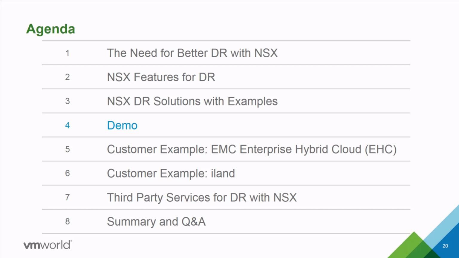Now, if you're not using a disaster recovery orchestration tool here, you can still do vMotion between the sites and do disaster avoidance. But if you really want a full-blown disaster recovery solution, then you need something like SRM, Zerto, RP for VM, or Veeam, combined with NSX. So it depends on what your end goal is. If I use Zerto or RP for VM, I don't have to use SRM as a prerequisite along with that? No, you could use one or the other, or if your requirements don't dictate, you don't have to use any of them.